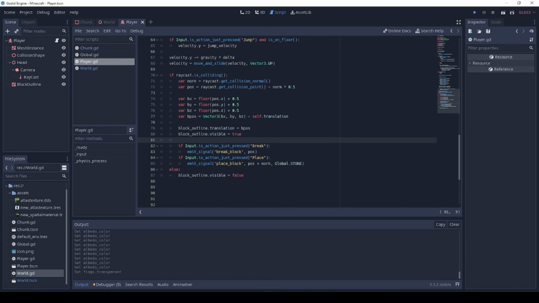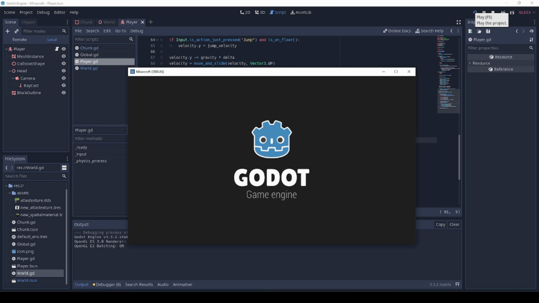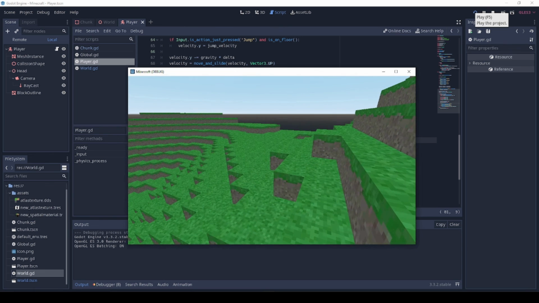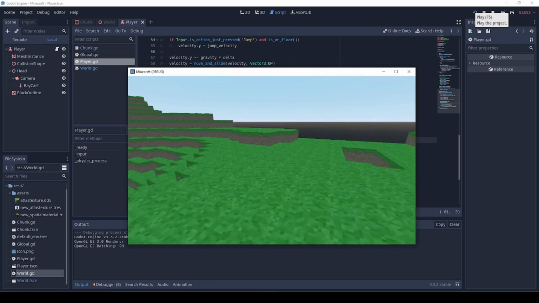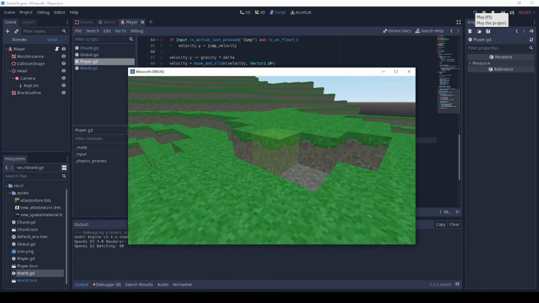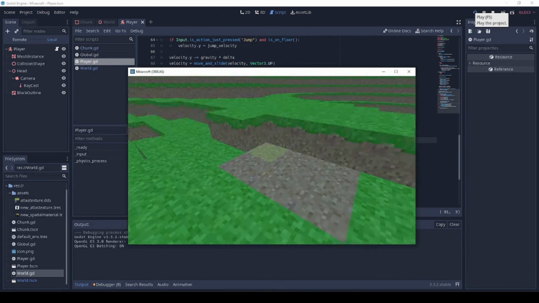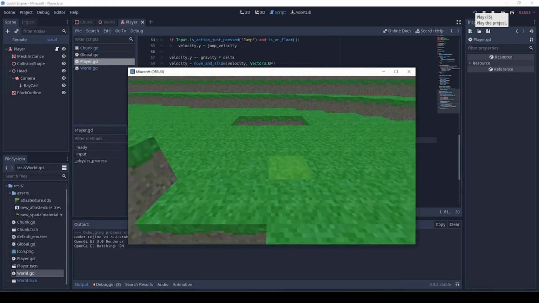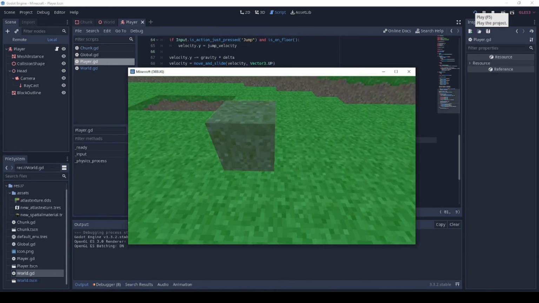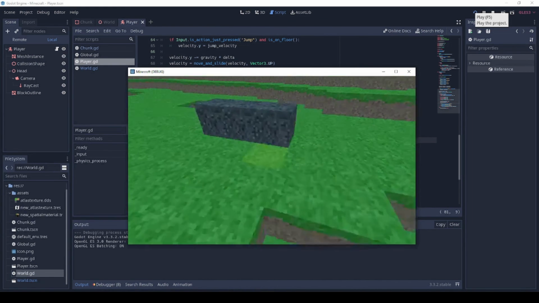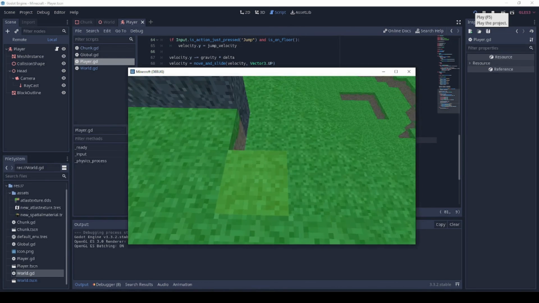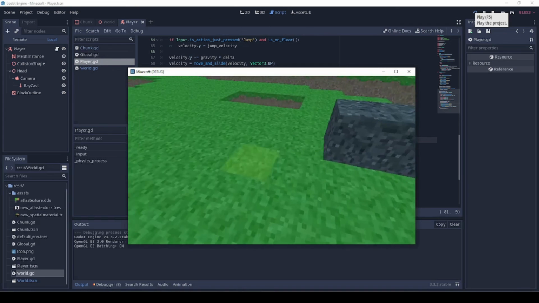But now, if we run the program, we're now in our generated world. If we go up to a block, we can left click and start digging. And if we right click, we place stone blocks by default. There's a lot you can do to expand upon this.